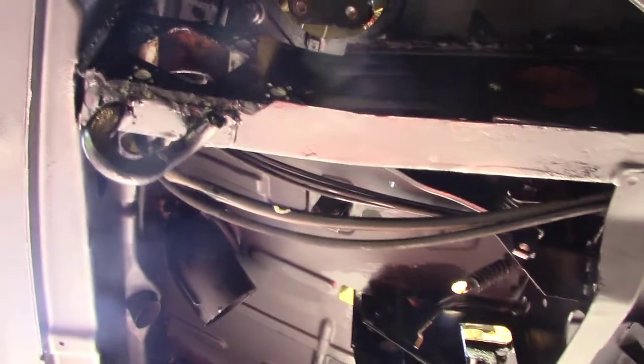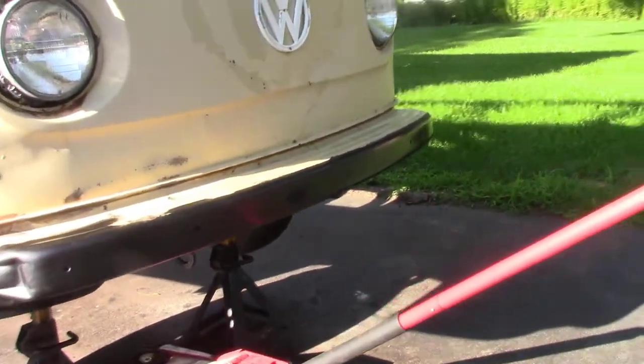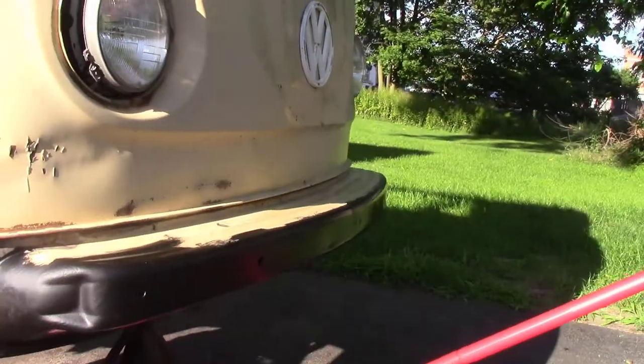This makes me happy. Oh gosh, it took forever. Probably missed some spots. I'll have to touch up later. But it's cleaned up. Even got a little on the bumper here. Let's see if I can get a better shot here. The sun is so bright. Anyway, that's what I want to see. I want to see black, shiny black.